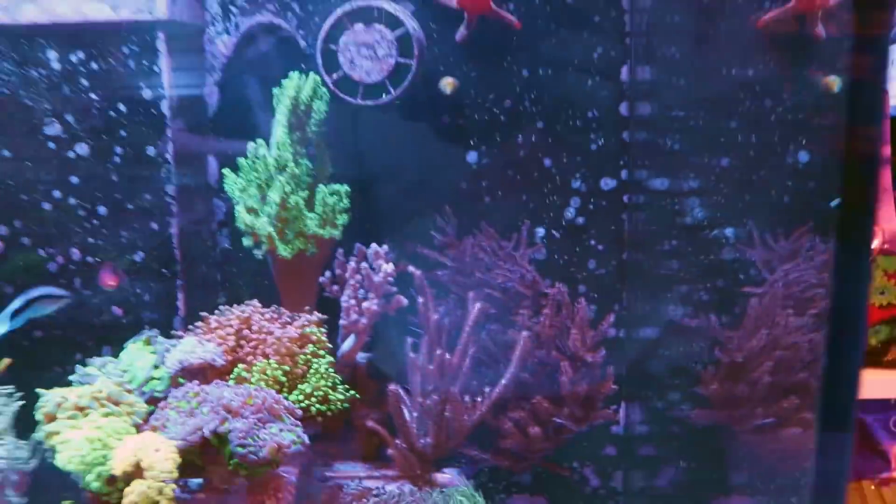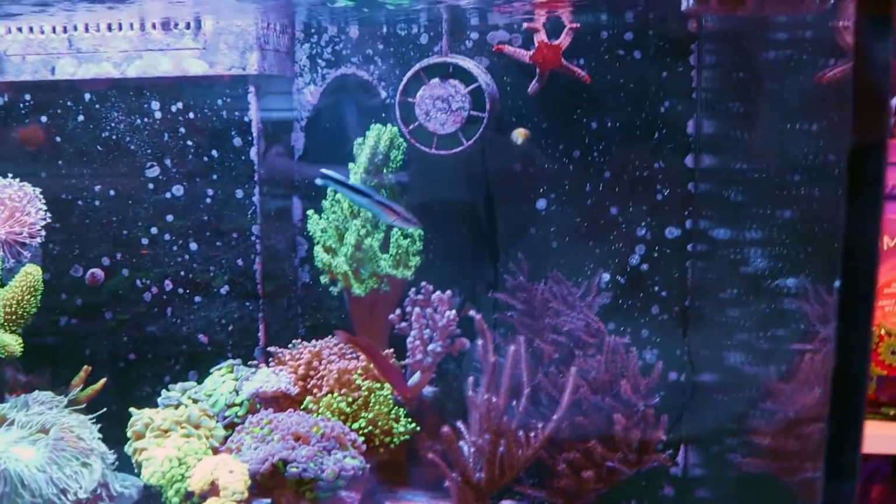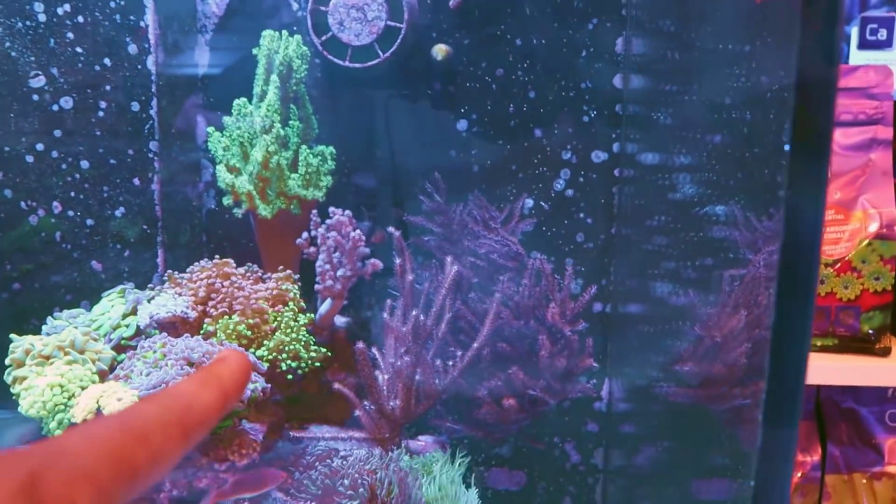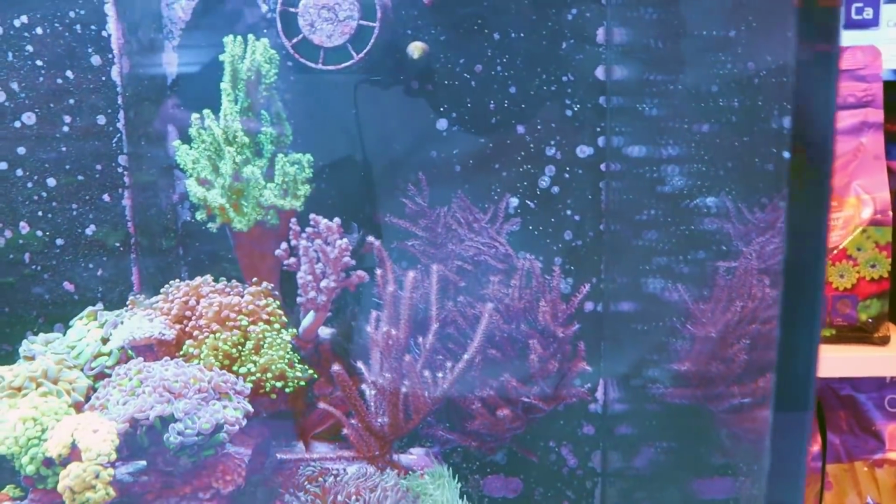Some cool, there's a lot of purple in here. This isn't supposed to be like a critique of Tia's rock, but I feel like that's what it's turning into. It's a little purple. Right? It's a little purple, yeah. You got purple on purple on purple on purple. Yeah, but it looks good. Oh, that's a cool little fish.